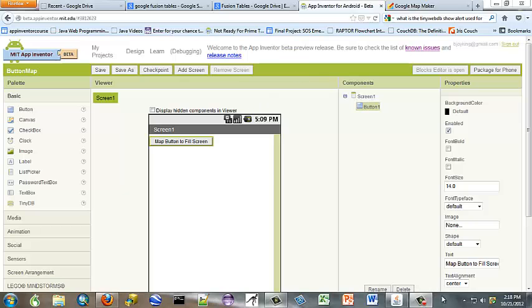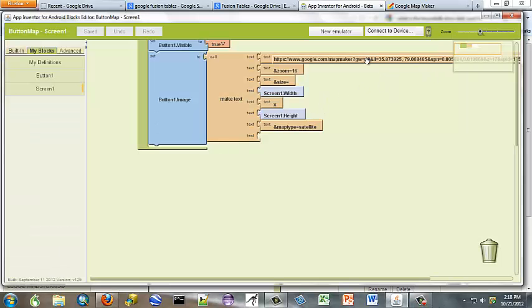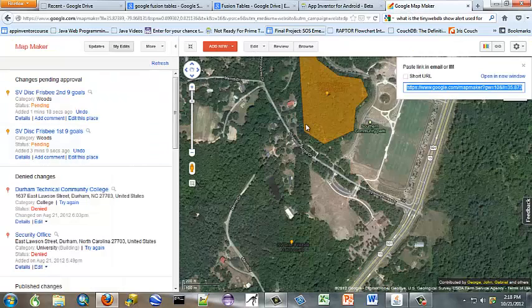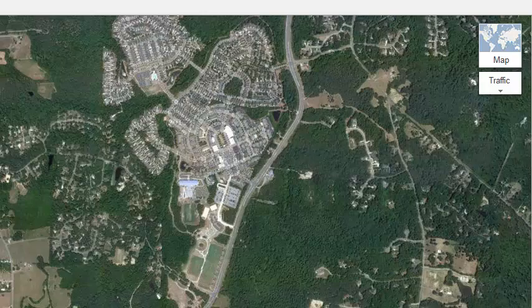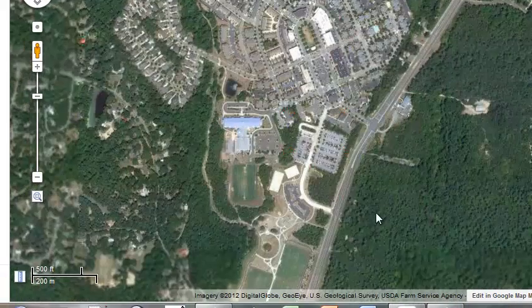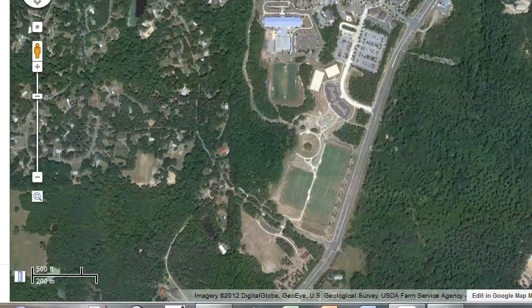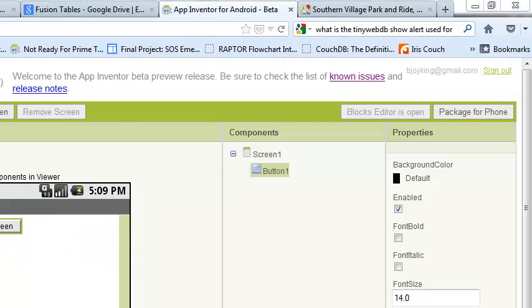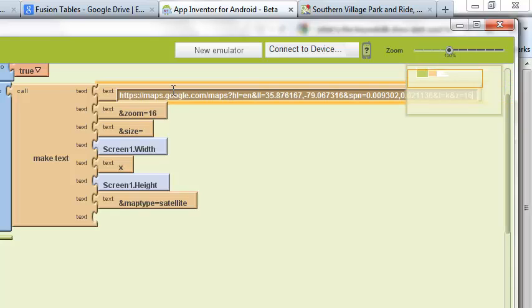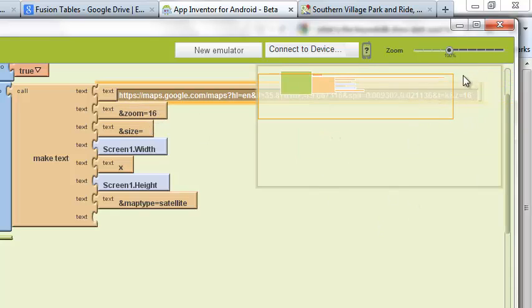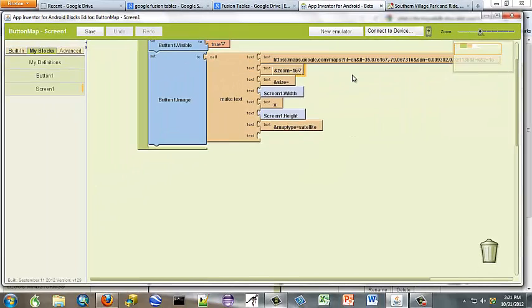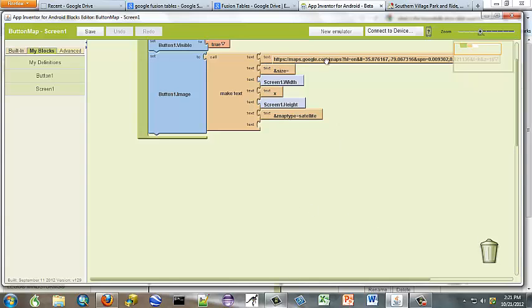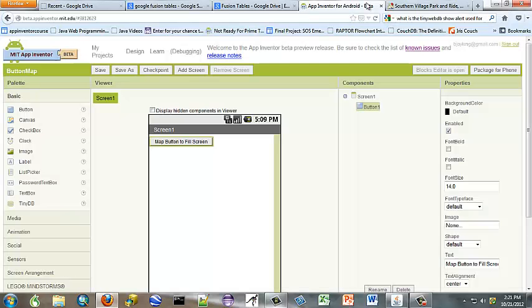So we might have been trying to do too much with that Google Map. So you know what I'm going to do? I'm going over here to Google Maps, and okay, map equals satellite should work. Now let's see if this is going to take. Control C for copy, and Control V. Okay, now we have our zoom equals 16, so let's just take this out and trash that, and our map type equals satellite. This should work. Package, and we're going to download to the computer.